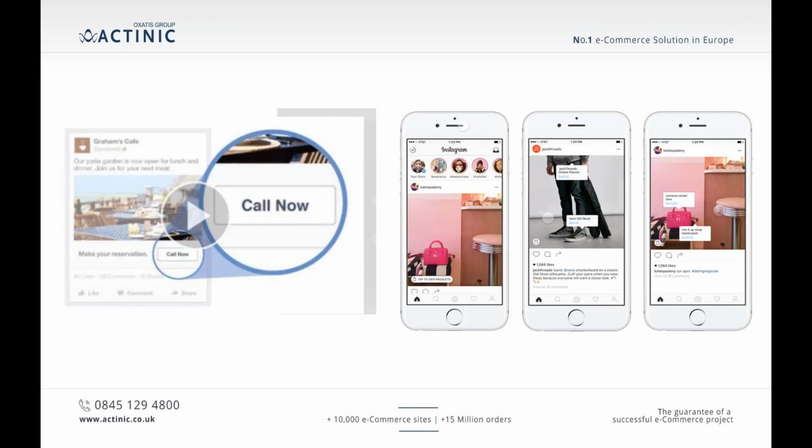Of course, when you want to work with Instagram, this will become mainstream in a while. If you want to do that, make sure your Instagram images are beautiful. Instagram started as a sharing platform for people that took beautiful pictures and wanted to share it with the world. Now it has become also a channel for sales, but it still has that same need of having beautiful pictures, beautiful images. Make sure that the light's good. If the image is not pleasing for the eye, it will not be shared. People won't say, oh wow, I really like this. I would like to have this pink pastel decoration in my house. And oh yes, there is a bag.